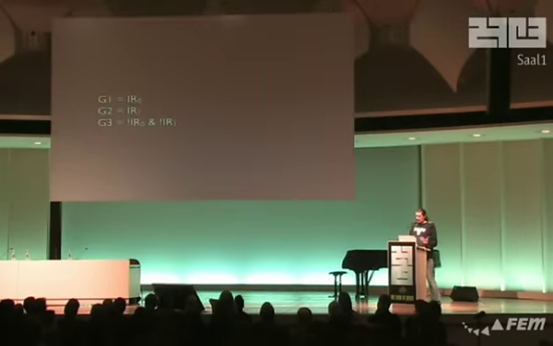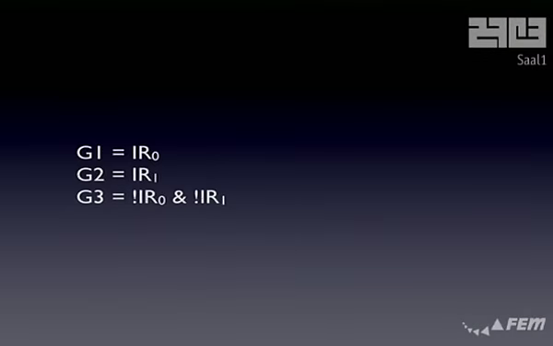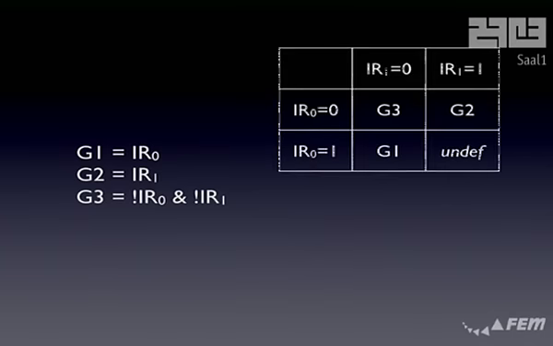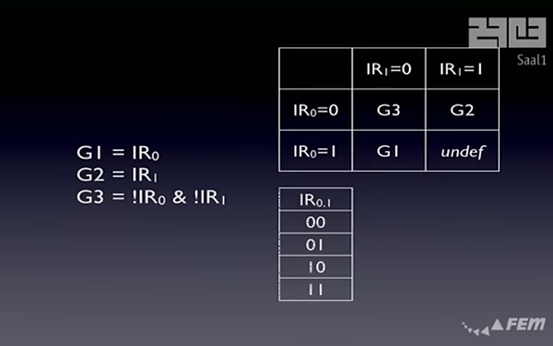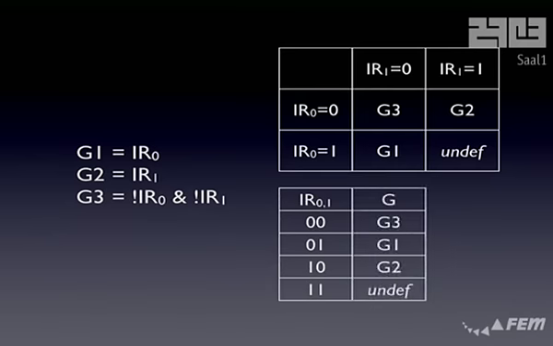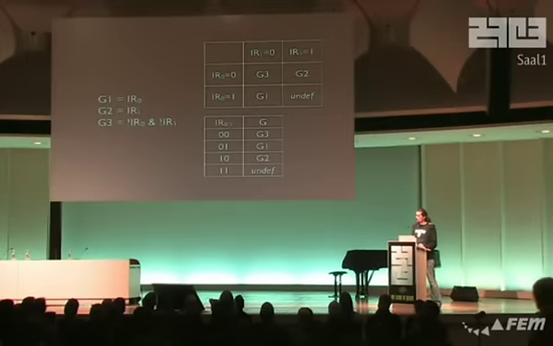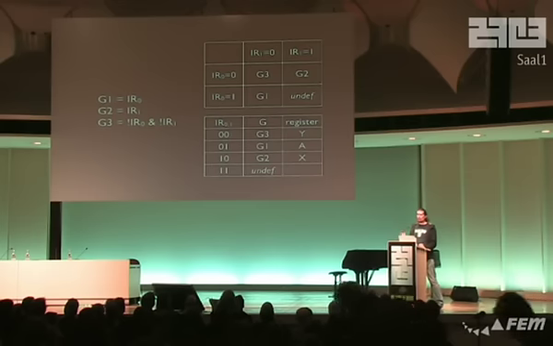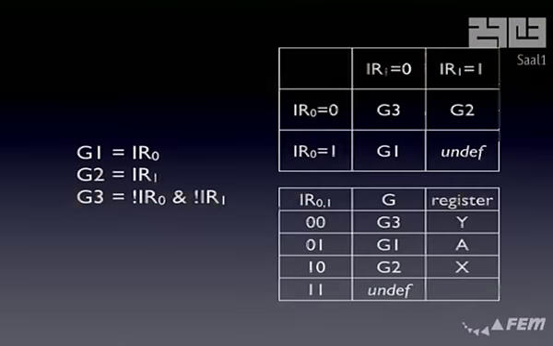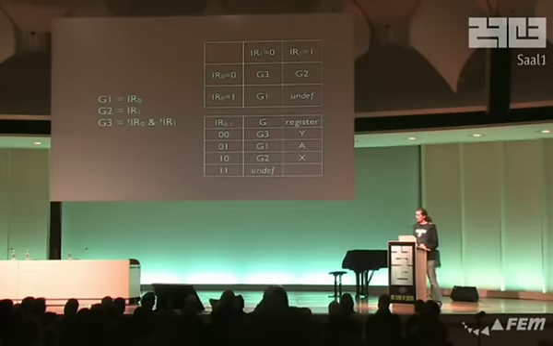So this G calculation, this is the rule for how G works. G1, G2, G3 are 3 separate lines which go into the Decoder ROM. So this is a truth table for it, or more useful would be this table. So 0 0, 0 1, 1 0 correspond to G values of G3, G1, G2, and the 1 1 case, that's undefined, that's not used for the 6502. Or how you can interpret this is that G actually encodes which register we're working on. So the lowest 2 bits: is it A, is it X, is it Y, for certain instructions. Others don't care about registers, so they don't care about the G, so it's a don't care, an X there.